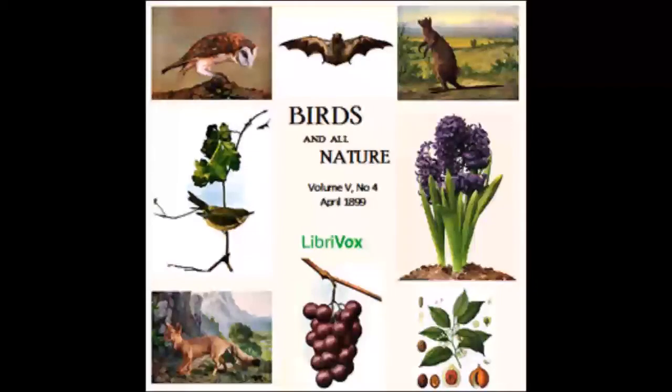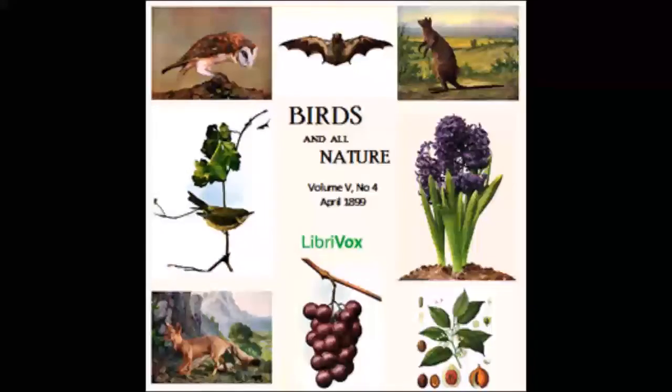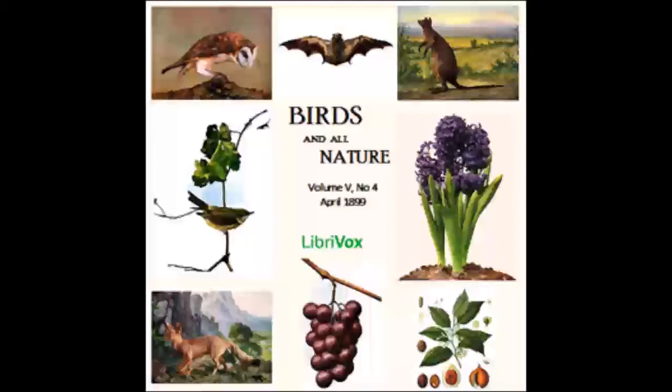Section 9. The Hoary Bat. A very singular animal is the bat, and seems to belong to several classes and orders. The specimen we present here, Atalapha cinerea, is very rare in this part of the country, and was taken in Lincoln Park, Chicago. It flies through the air like a bird, and, possessing mammae like the quadrupeds, suckles its young.